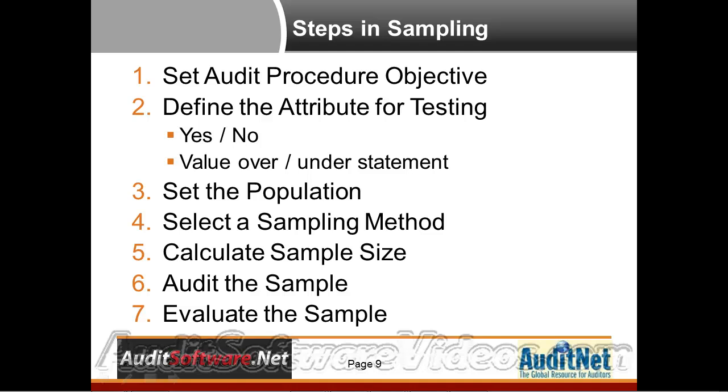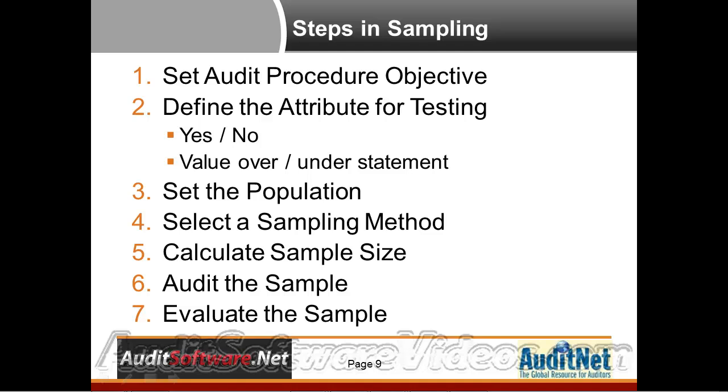Let's imagine we were taking a look at accounts payable and procurement, and we wanted to take a look at each accounts payable invoice. Does a purchase order exist for each invoice? Yes, no. That would be one attribute. You may want to pick another one, especially if you have the same level of confidence in each one of these tests. Another thing you might want to say as well is that the purchase order was filled out prior to the invoice showing up, because that happens a lot, where invoices show up and then people go, ooh, I need to get a purchase order for this. So that would be the next yes, no. And you can have various attributes like that that you're assigning.